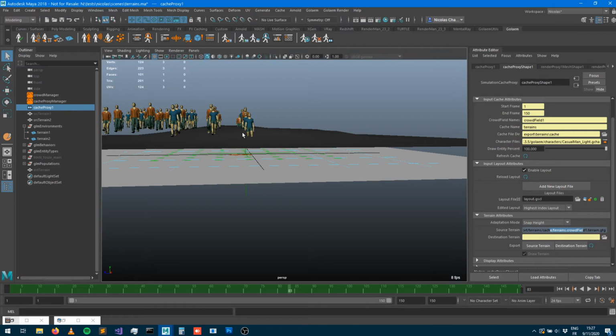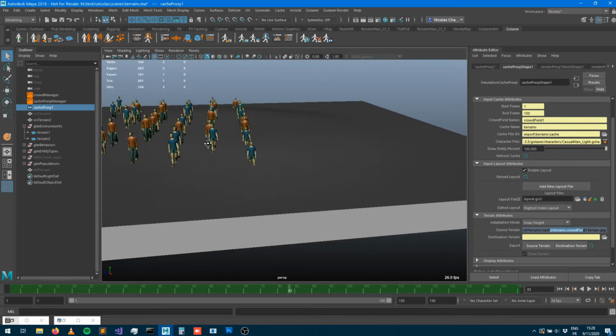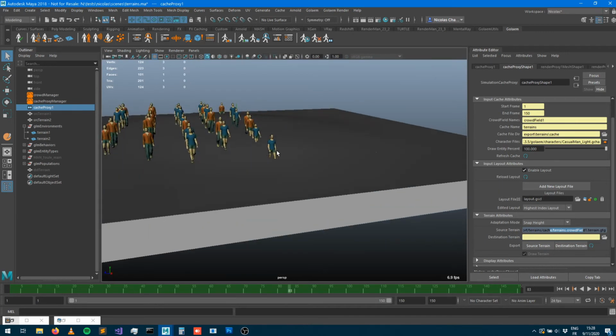So when we move the character, we take a look at where we were before and where we are now. What's the difference between that height and that height? It's 0. So it's not the right value we want to have here. And now the characters are either flying above the ground or going through that geo. So one way to fix this is to change the source terrain. Specify that this is the terrain which has been used for the simulation. Put those two in sync.